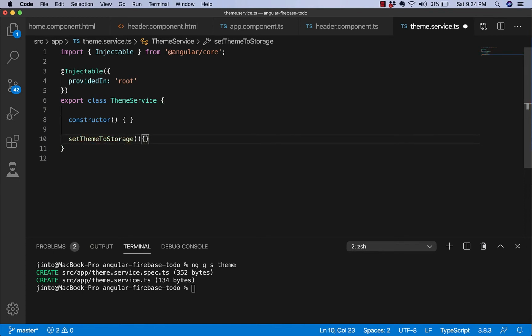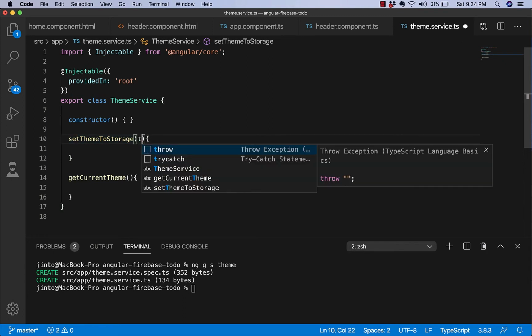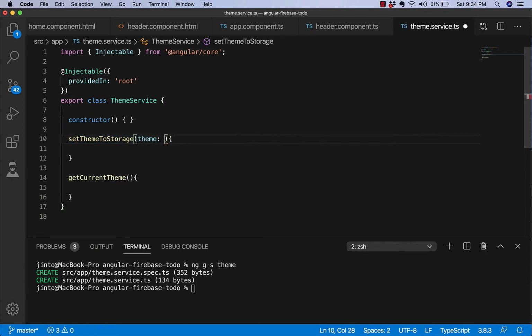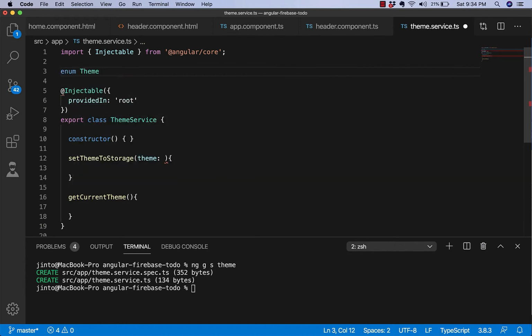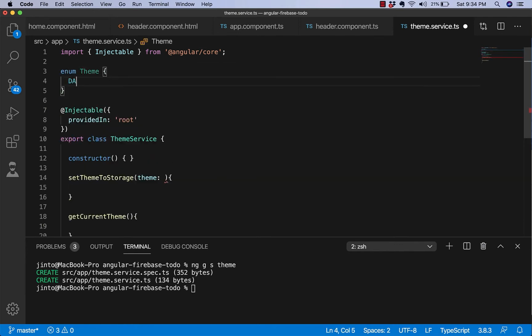We will also add one functionality: we want to persist that, so that even if I refresh the page, we still keep whatever theme was active last. We can just use session storage if we want to simply store it. We will also create an enum for having these two themes. So we have a dark and we have a light theme.